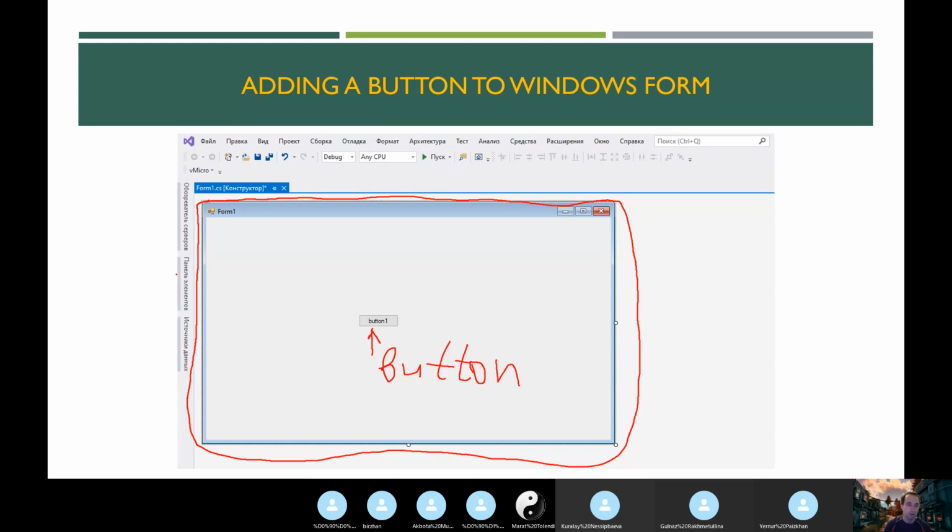And if you want to add more elements, here is the panel, this one, the element panel.